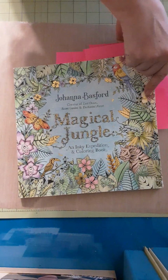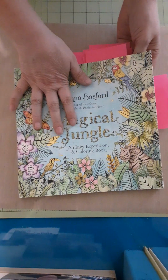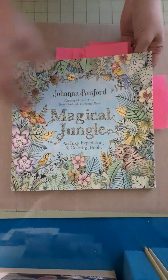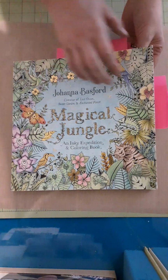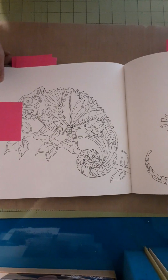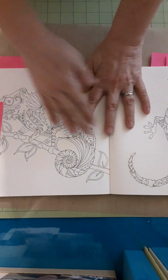Now, another page that I'm going to use this technique on is in Rooms of Wonder, Johanna's newest book. This is a book, Magical Jungle. A friend sent me this one. And I did color the outside, and yes, I am going to spray seal that. I need to do a video on how to spray seal stuff.